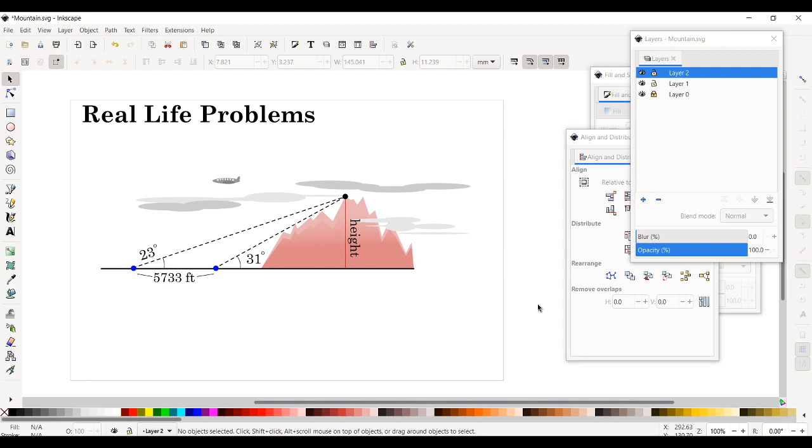In this video, we're going to learn how to draw this real-life problem situation that might arise in a trigonometry course. First, when you have this type of image in your head, think about what to sketch first. I would definitely do this horizontal line and sketch this mountain and draw these lines of sight and angles and stuff like that. And then I will add clouds and a little airplane there, which is absolutely unnecessary, but to show some of the techniques, I will just add that in there.